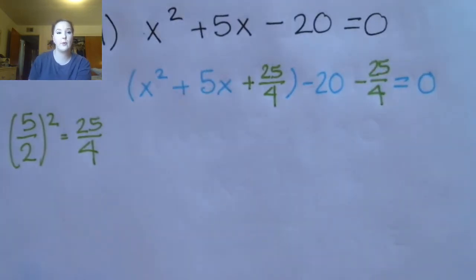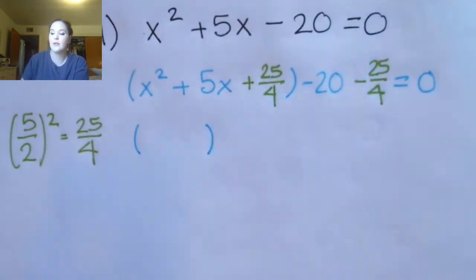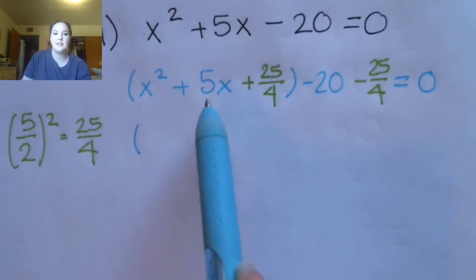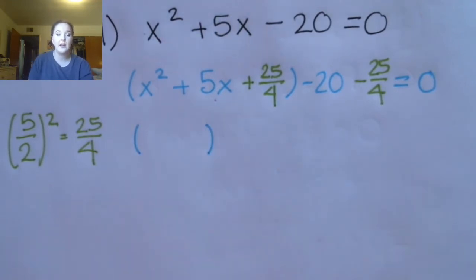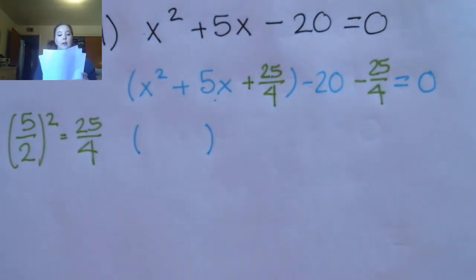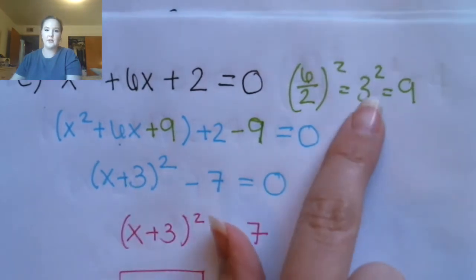Same as before, but now we have a fraction. Now this is where things get a little bit tricky. It's hard to tell how this is going to be factoring, right? Because normally we would say what multiplies to this and adds to this. Now I want you to think about our previous examples, and let's look at the pattern of how these actually factor. So this is the previous example. You can see that the factored number is actually right here.